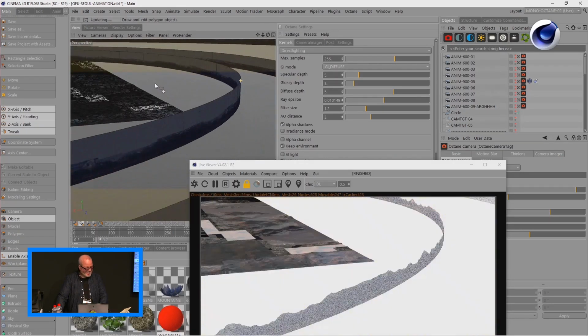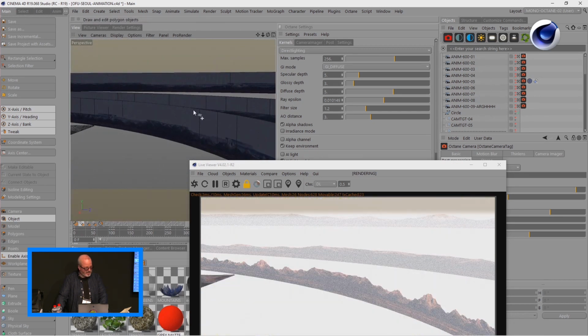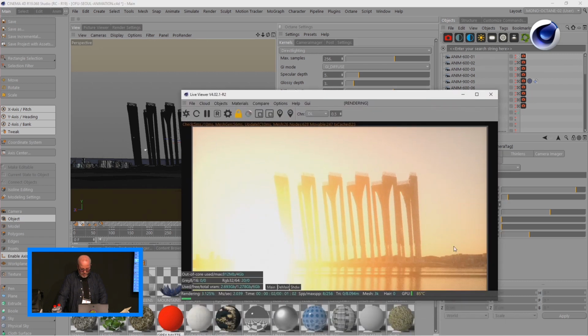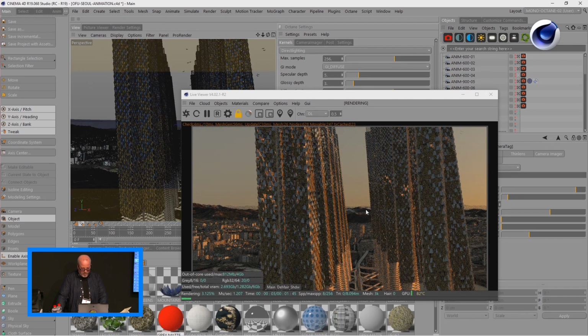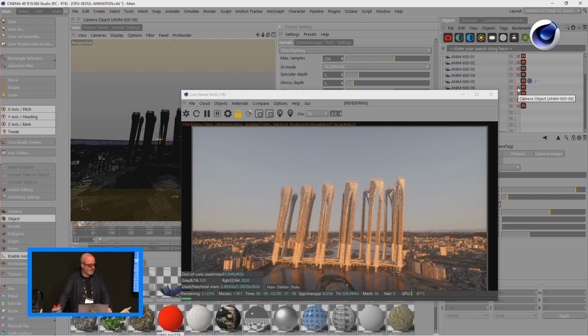So when you don't have time to actually use the fog, because the fog would have killed the render time, then you can see it here. The mountain system in the back. You see the mountains here. They are absolutely not looking like realistic mountains, but they're three transparent layers. But when I go back to my image, well, they do the trick, huh? Yeah, they're here. So it gives the impression of depth, and it takes literally seconds to render.